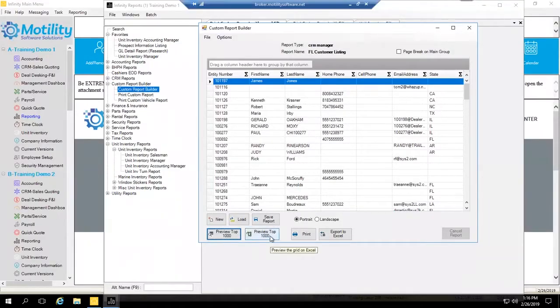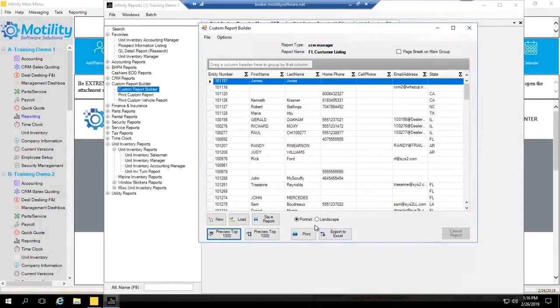So it will automatically export the report into a spreadsheet for you, and then you can view it within Excel or Libre or whatever you're using. And then your other options are to just go ahead and print the report from this screen, or you can export it and save it to a spreadsheet file to Excel. So this is kind of all your options on this.